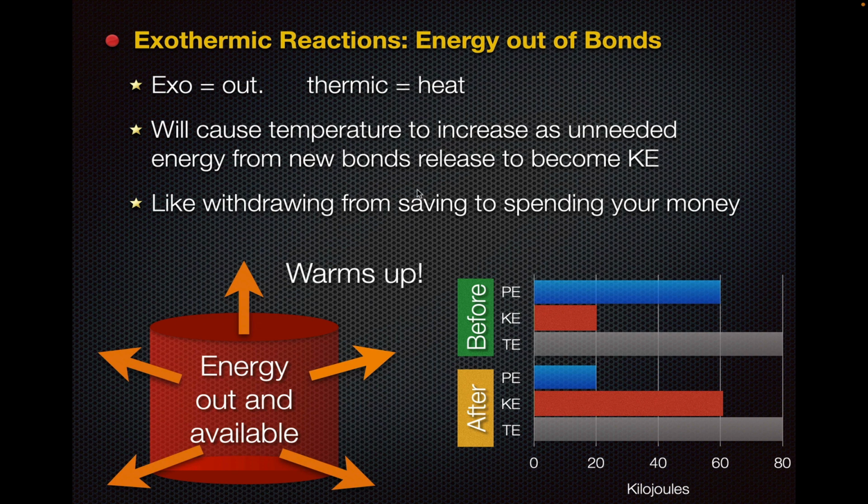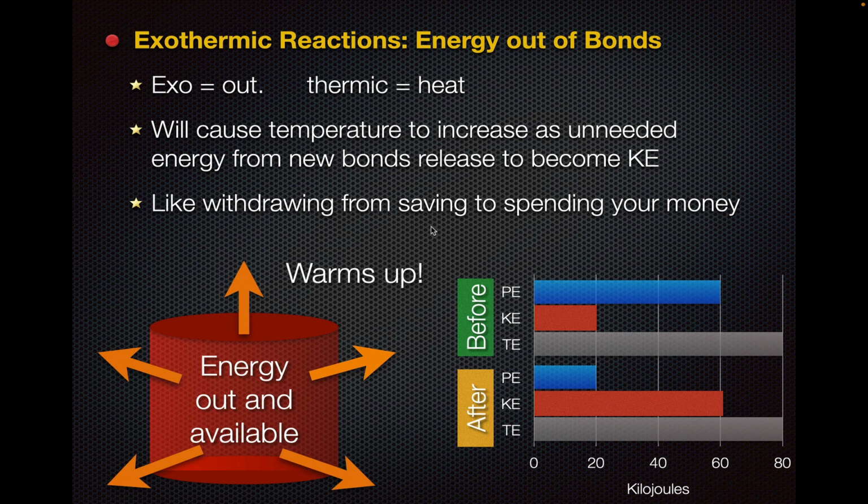So in this case, if you think about it, our potential energy is going to start up high because we have a lot of money in our savings account. We have a lot of potential energy saved up. And then we make a change, then we're going to use up this stored energy, and now we don't have as much of it, and then we're going to release it as kinetic, okay? So you can imagine in our system that energy is going to go out. And as energy goes out, things are going to warm up, okay?